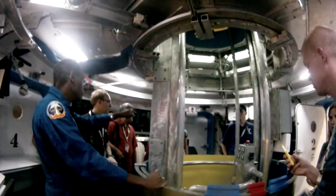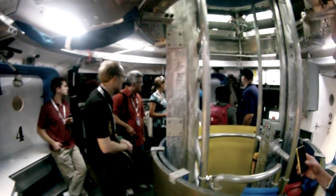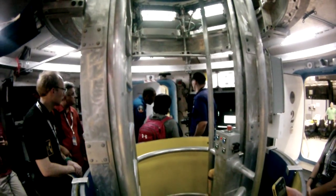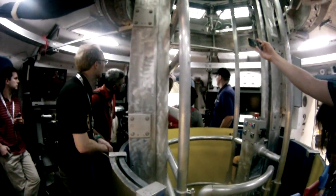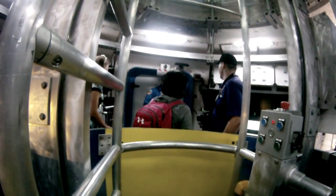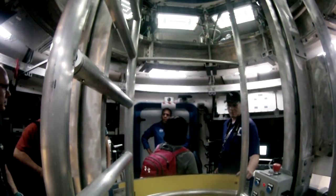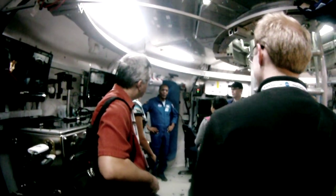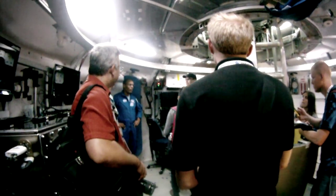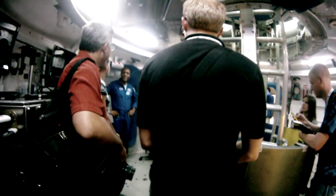This door over here is the hygiene module — nothing too high-tech or fancy. That's where you do your laundry, wash yourself up, and use the toilet. We don't have any fancy toilets as yet, but we've got a couple of candidate systems for next year from contractors like Hamilton Sundstrand. We'll put those in there and see how people work with them — it's a big interest item amongst astronauts, since toilets have their own version of training challenges.